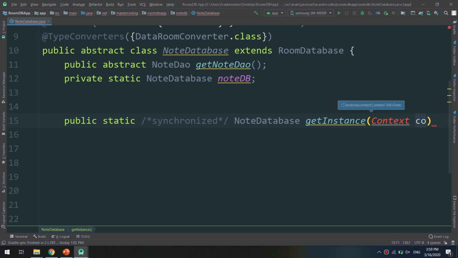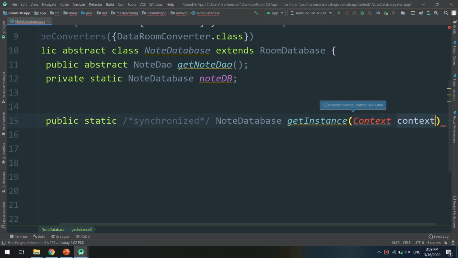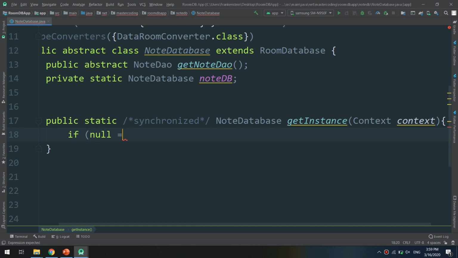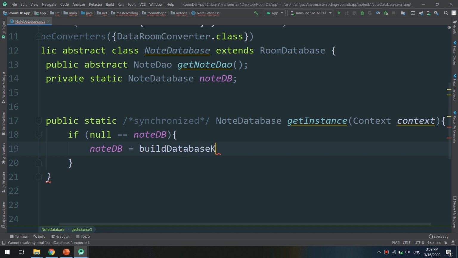Importing it and checking if nodeDB is equal to null, then nodeDB equals build database instance.